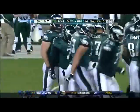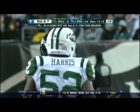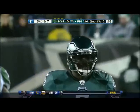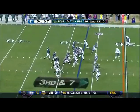And when you lose a guy like this for a quarter of the season every year, boy, it really hurts your playoff chances. It has not been a banner season for Michael Vick, taking too many hits, sacked 19 times. A lot of balls have been tipped. That's happened in the past, but probably not as frequently as we've seen it this year.